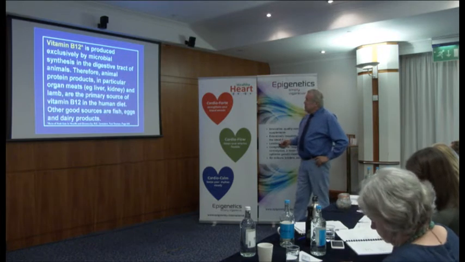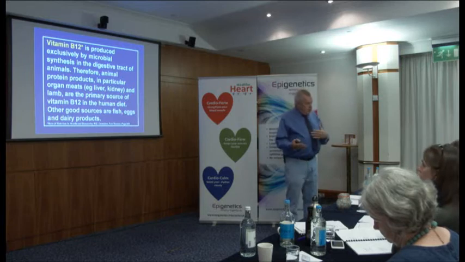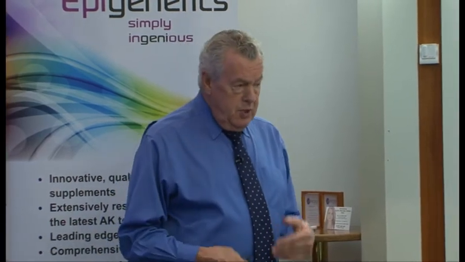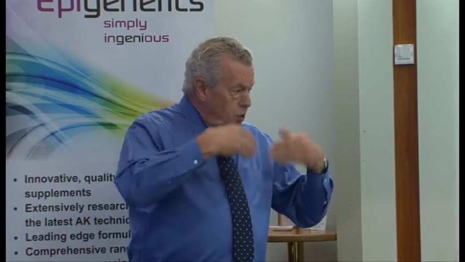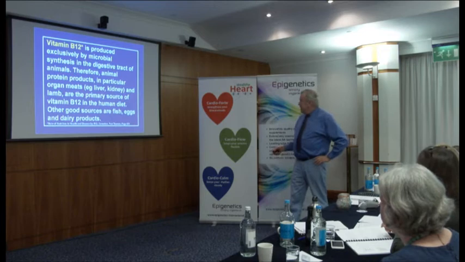It's produced exclusively by microbial synthesis in the guts. Now there is some produced in the human gut, but it's a little doubtful how much we can absorb and whether we have that particular type of bacteria. But ruminants are generally the animals which do this. They have particular bacteria in their gut. In other words, they recycle grass and things like that and redigest it. And they have specific bacteria that actually make the B12. So it's the bacteria that make B12, not the animal. The animal doesn't make it, it's the microbes that live in their gut.